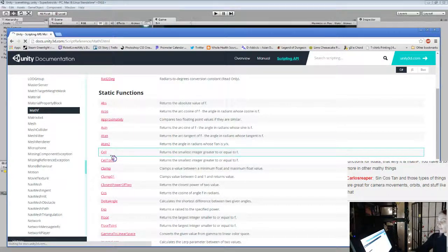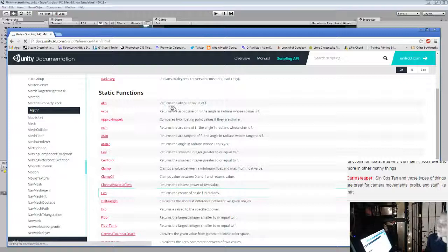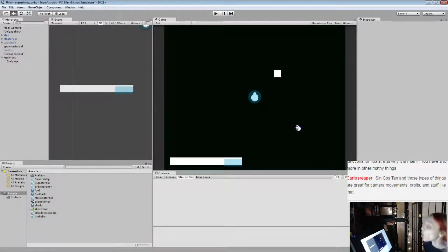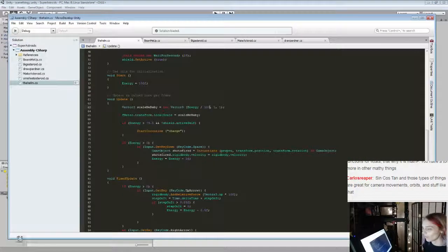Returns the largest integer smaller than or equal to f. Yeah, try using one of those. Floor.